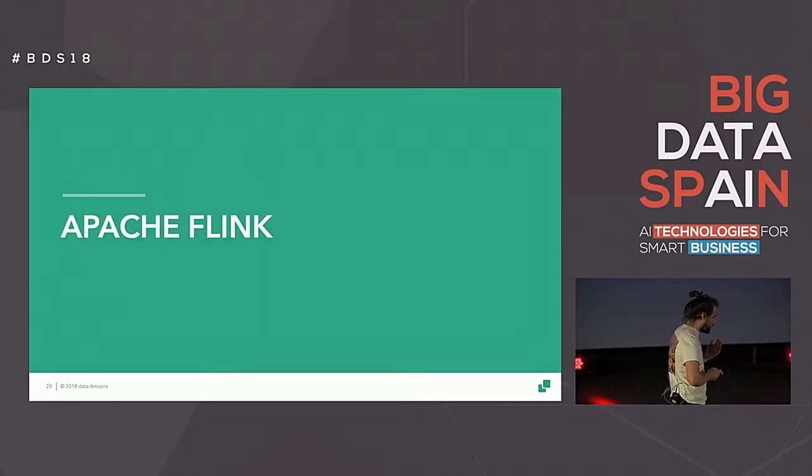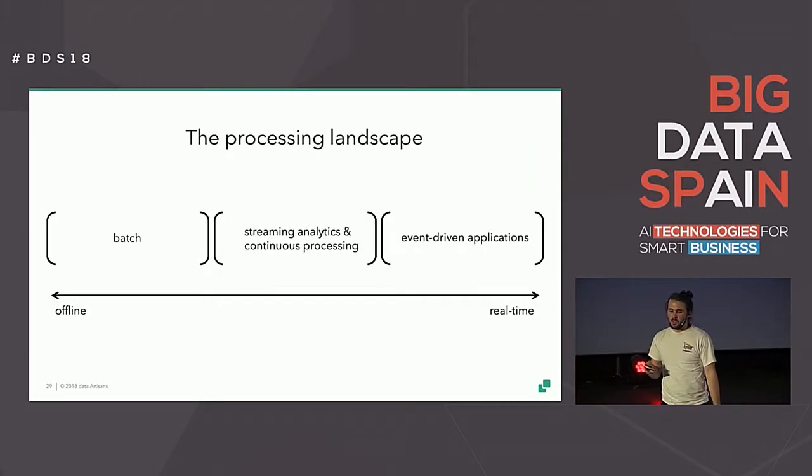So now, at the end, now that we have all this understanding of where things came from and why, how things developed, I also quickly want to talk about Flink and how Flink potentially will develop in the future. The way I think about the processing landscape is that you have offline processing, where your data is sitting there and you can run queries on it, and you have real-time processing. For example, hard real-time would be those high-frequency trading people that have machines sitting in the basement of the stock exchange. So that's the spectrum that we have.